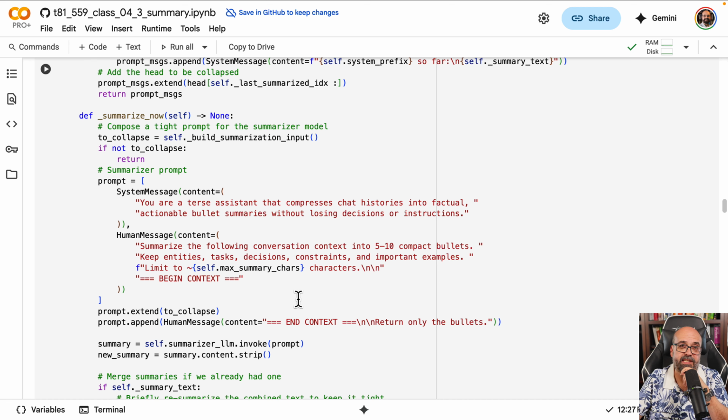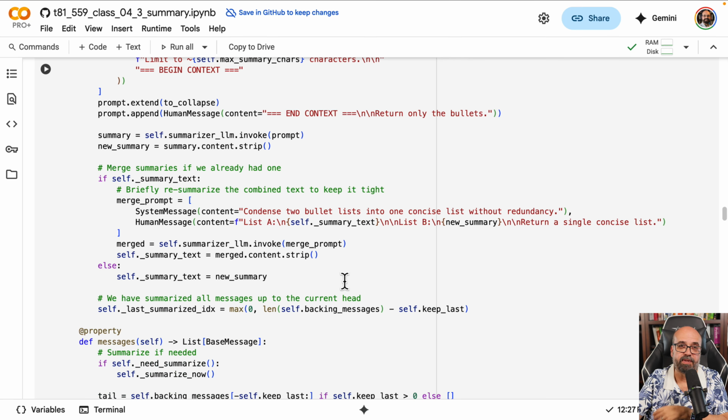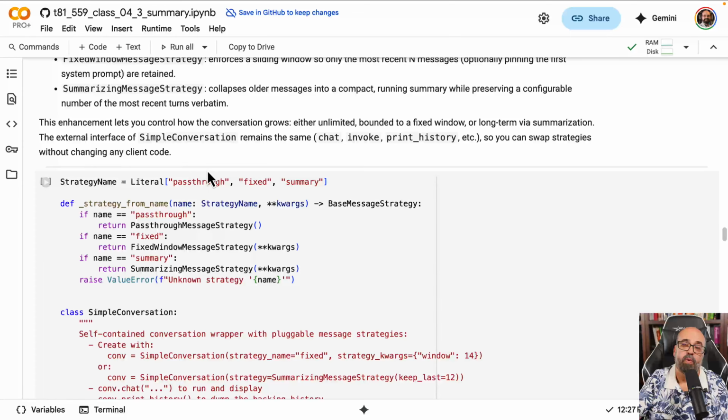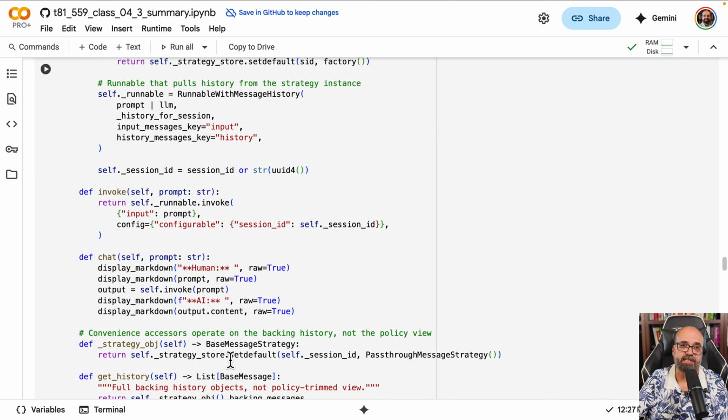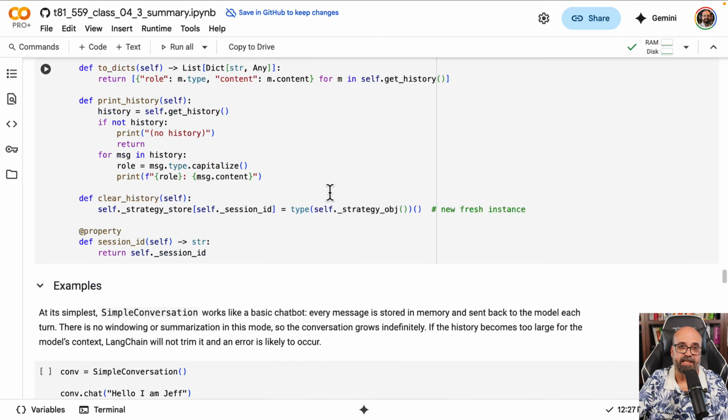I created this basically just by describing it and having ChatGPT create it, but you'll see that it starts with the system message just like before, and then continues with human messages going on. It makes sure to insert your previous history, which includes a summary, into your context window. We are keeping track of the 3 different types of messaging strategies that we have. That way we can select them as needed. And this is similar to what we had before, but this is the base class that implements all of these.